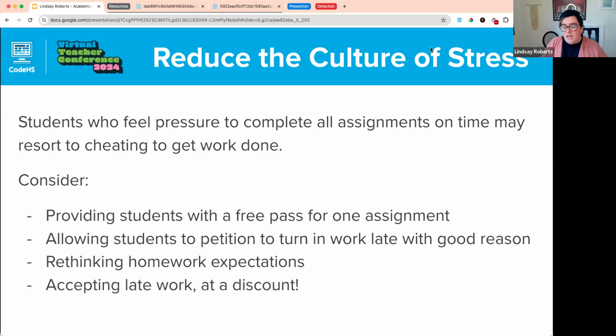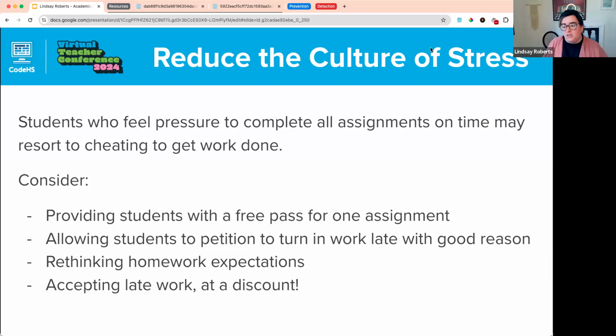Like we said, there are some cases where I had to go away for this competition and I had to have this game, or the theater performances this weekend. I spent the whole weekend at school and I didn't have time to do it. Having students have that relationship with you where they know they can come and tell you that, is there anything I can do in this case? Can I have an extra day? If your students feel comfortable having that discussion, it does really cut down on the feeling of, my only option is to cheat.